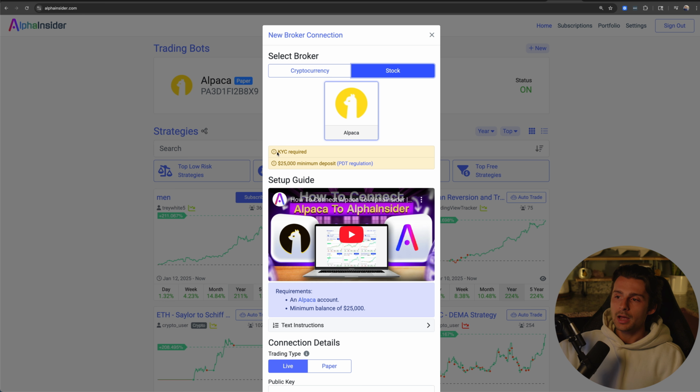Quickly, I want to mention though that the $25,000 minimum deposit is because of the PDT rule and the risk of a strategy taking more than 3 day trades in a 5-day window. Technically speaking, a lot of trading strategies on the site are swing trading strategies, but just in case it were to take a lot of trades, that's why that is mentioned. Now, there also is some big news where this is going to be changed because the PDT rule has been $25,000. I want to say that they're bringing that down to $2,000 or $2,500. That has been proposed as an option. So that will really lower the barrier to entry for, let's say, active day traders when it comes to using margin accounts. That's why that is there.